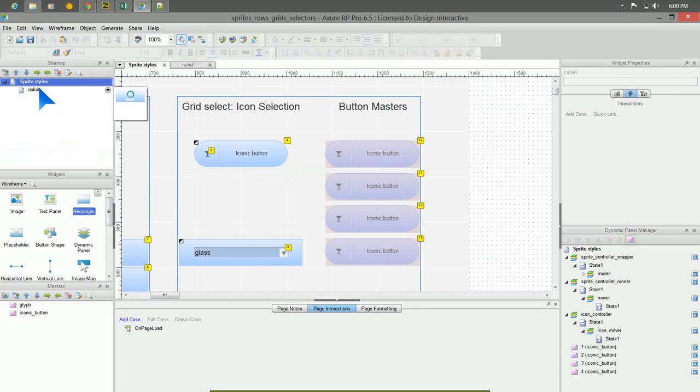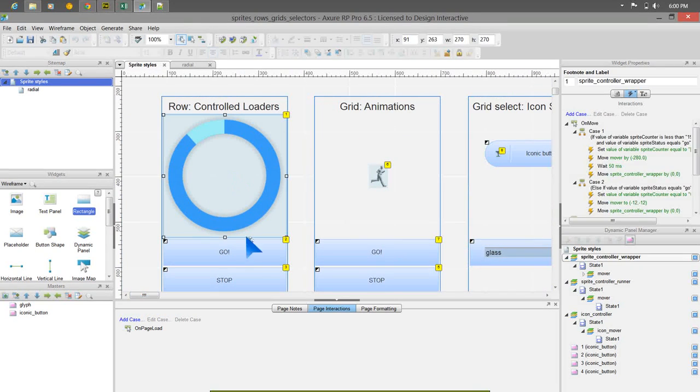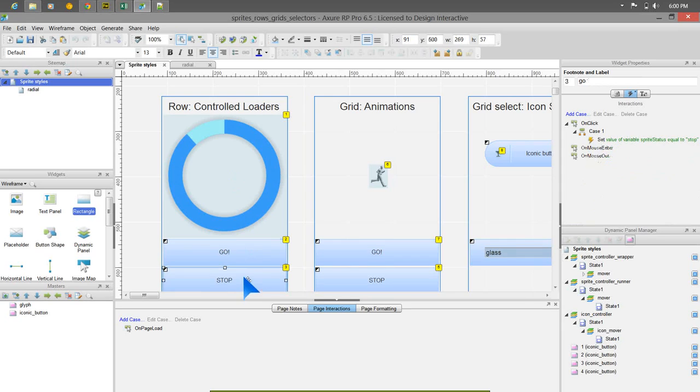Let's see here. So the next thing that I want to do here is just show, okay, well, what if I want to have a go and a stop? Well, there's a couple different ways to do it. The way that I do it is I set a variable, and when I press go, I set that variable equal to go, and when I press stop, I set that variable equal to stop.